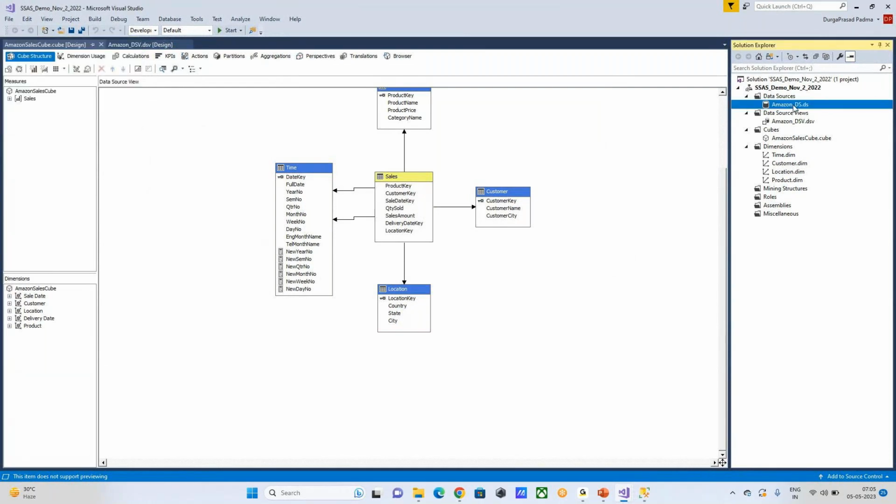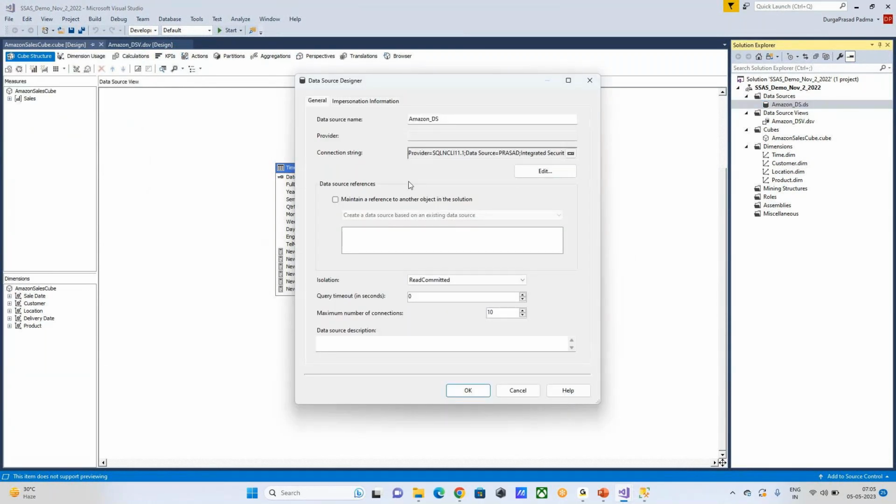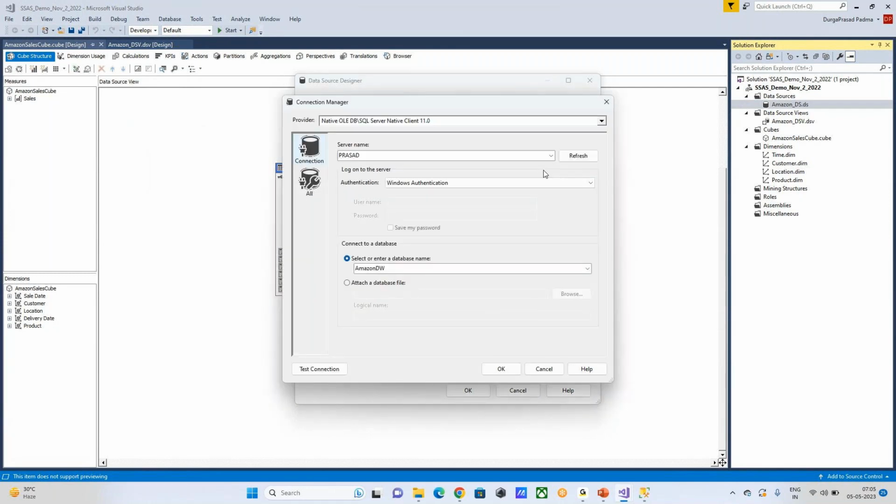Double click, edit, native client. Please wait while we retrieve the list of servers.